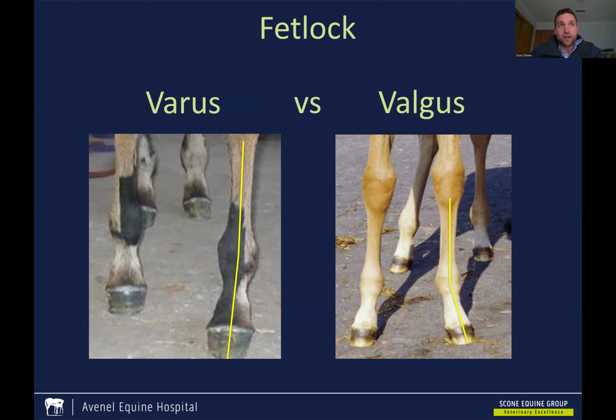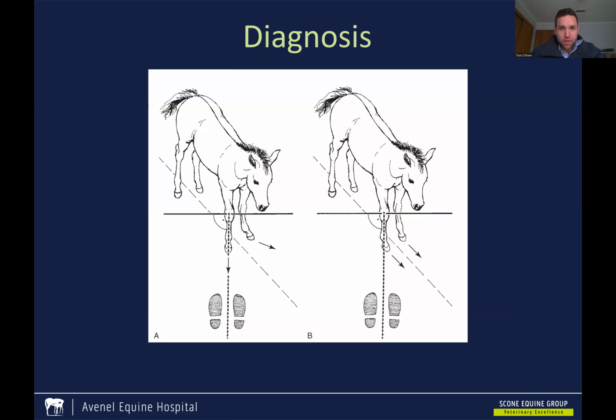And a fetlock varus is also pretty similar to being pigeon-toed. So where the line below the joint of interest is going inwards, that would be a fetlock varus. Now, a fetlock valgus is the exact opposite, where if we start to draw those lines in our head, we can see that this image on the right, this foal has a left front fetlock valgus, where that line is going lateral.